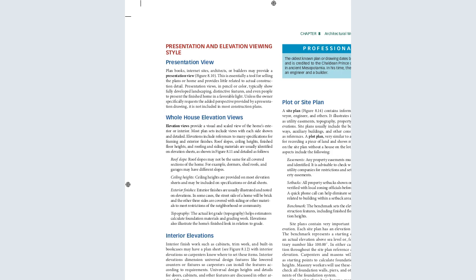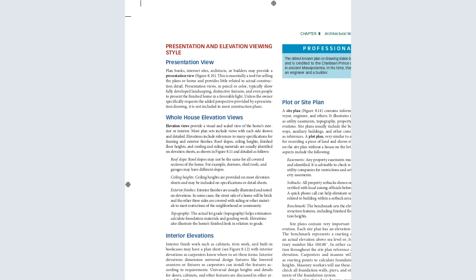Now, presentation and elevation viewing style. So presentation view, that is plan book, internet sizes, architect and builder may provide a presentation view. This is essentially a tool for selling the plans or home and provides little related to actual construction detail.